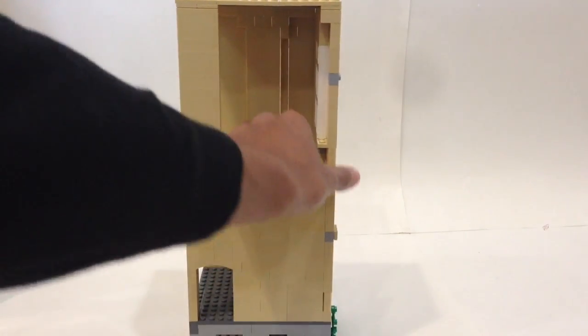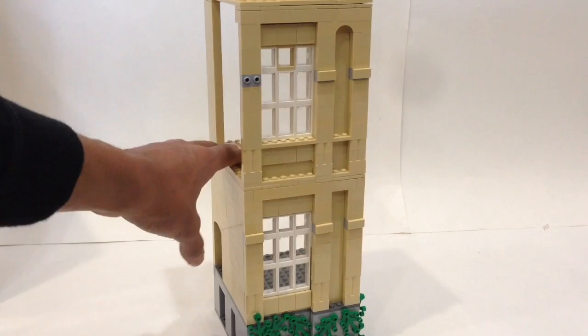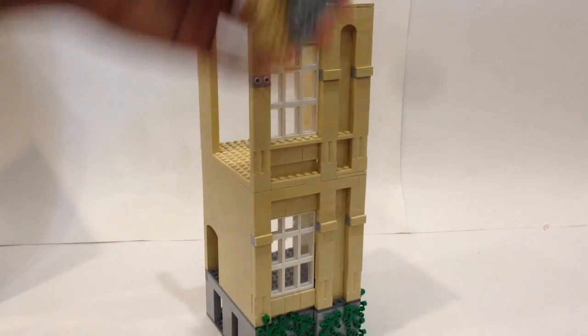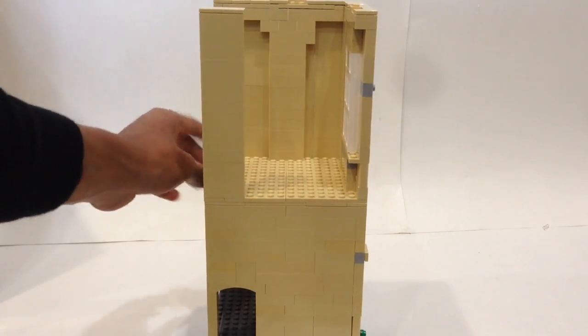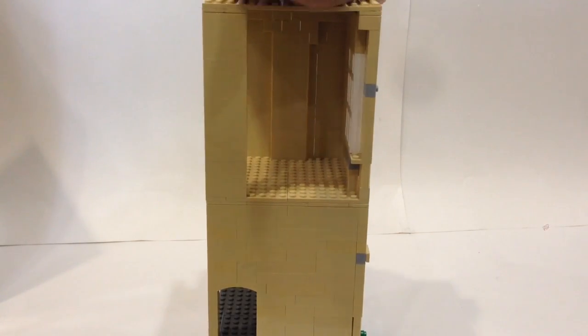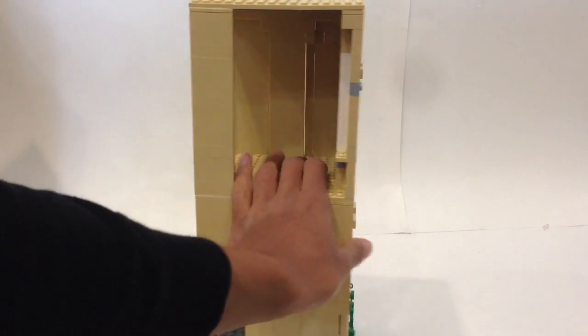So in terms of interiors, this building, I'm not sure if it's going to have both. Probably both rooms will have an interior. Again, if you're wondering how this works, the roof is modular, as seen right over there, and you can kind of get a look at the interior. So the entire thing, as I said earlier, is going to be modular, and therefore easy to transport.